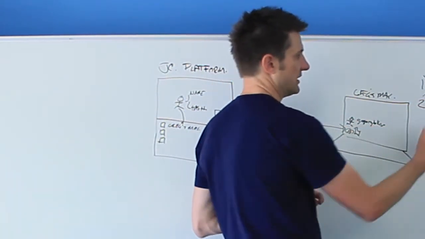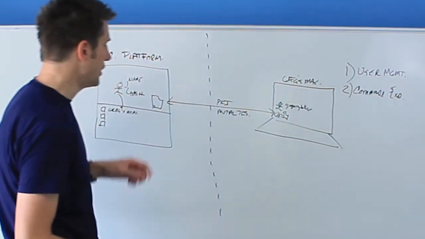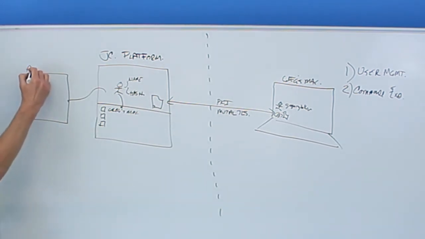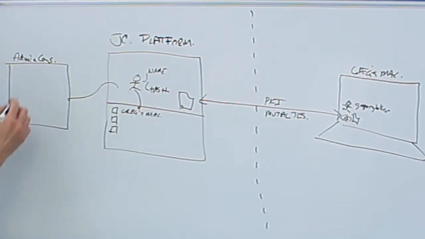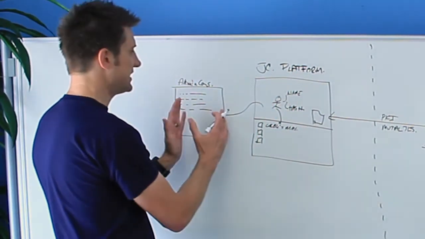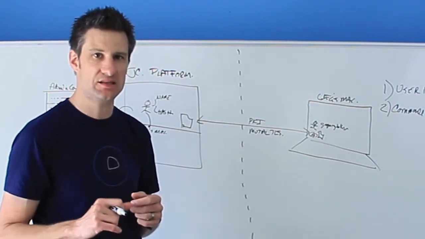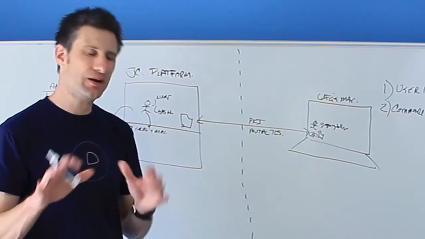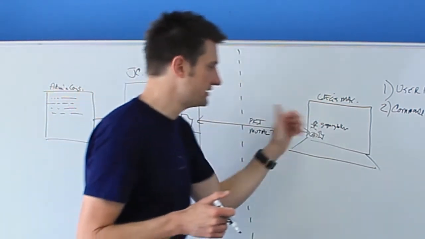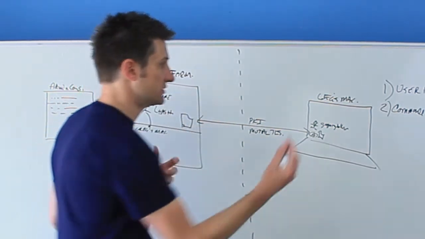The second thing, now that you have the agent there, is command execution. What this means is from the JumpCloud administrative console, the JumpCloud administrator can start writing scripts. PowerShell, Bash, or Shell, or Python, it doesn't really matter to us. We then can execute those scripts against these machines. There's wide myriad uses for this, obviously, for small maintenance updates on machines. In other cases, people will push software. I don't want to confuse that it's like an SCCM thing. They'll usually grab the software. The command will grab software from an S3 bucket or something, and then deploy it on the machine. This is most often used for policy enforcement, which is another aspect of JumpCloud that is forthcoming. So let's go there.